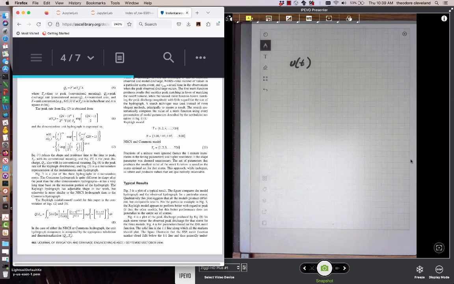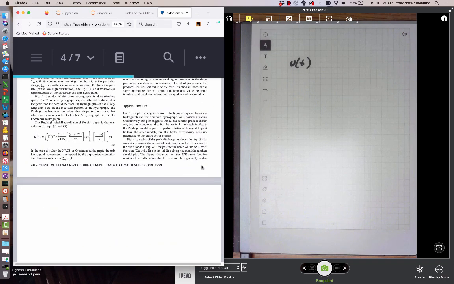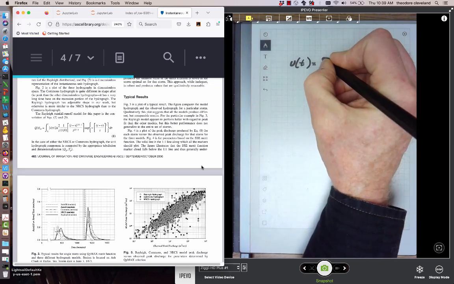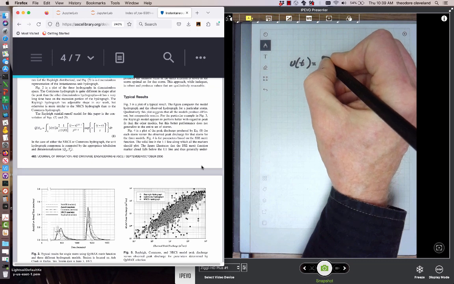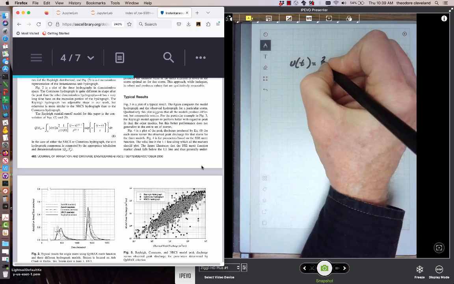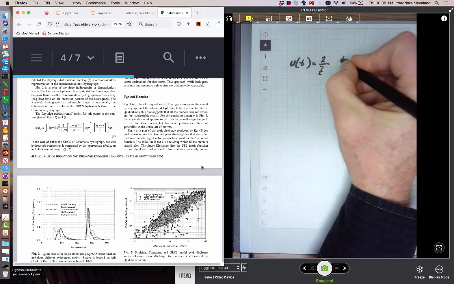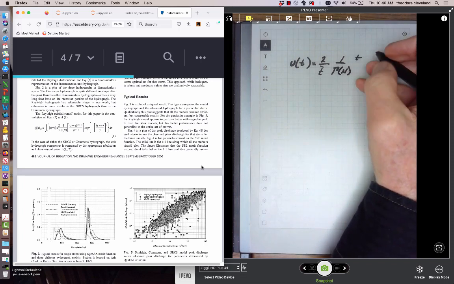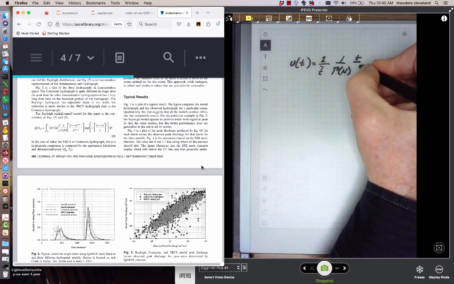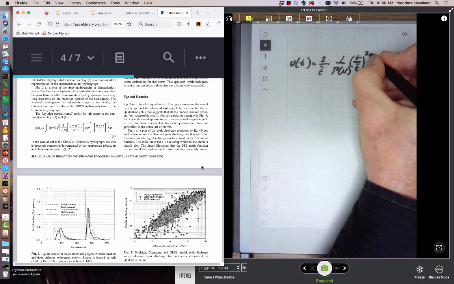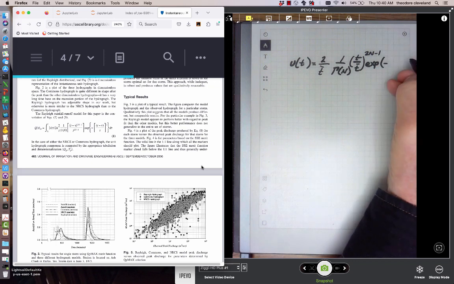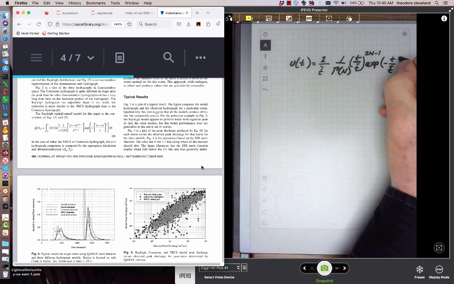The version that I like is something like u of t is equal to, if we use a Boltzmann model a la Leonhardt, something like 2 over T bar, 1 over gamma sub n, T over T bar, quantity to the 2n minus 1, e to the minus T over T bar.